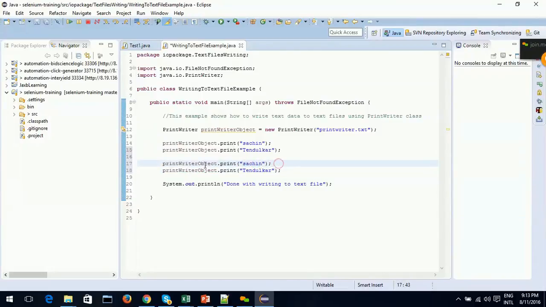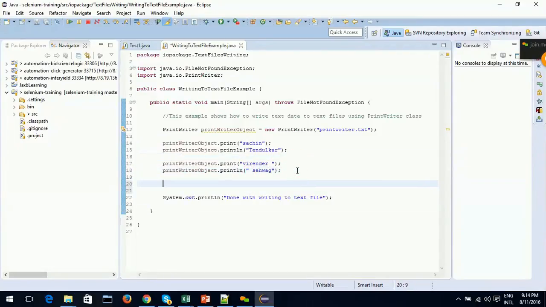Okay, all that you need to do is create an object for this PrintWriter class, pass the file name to it, then write data whatever you want to write. I will do Virender. Okay, here I will do println. Here I will do println. I'll tell you the difference.